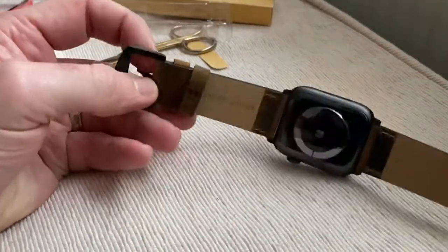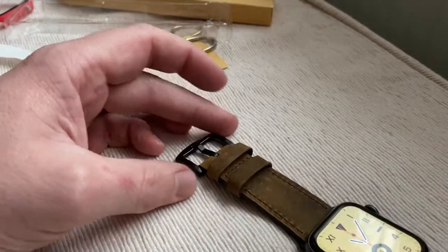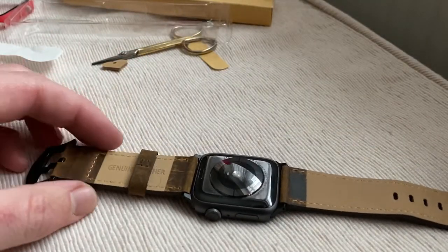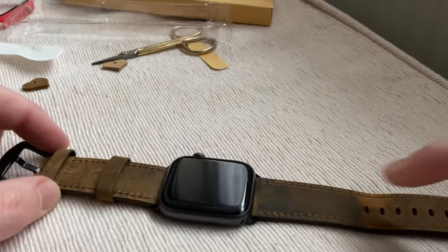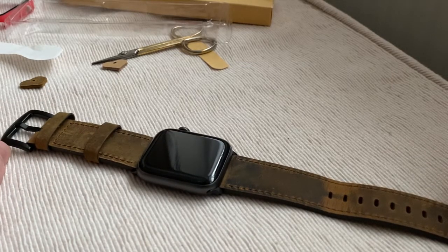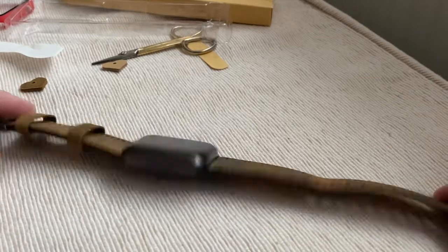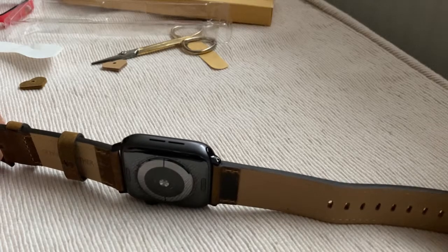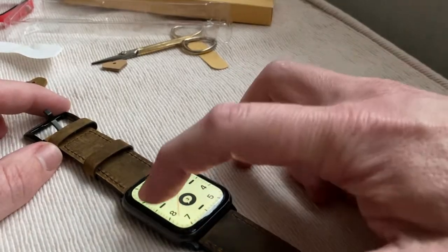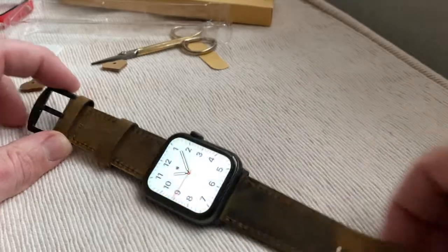So as you can see, even though I've got space grey and you've got the buckle bits that are black, it still actually goes with it pretty well indeed. So that is really nice. You've got the stitching there — nice stitching. And then you've got the darkness there. So this one is the retro walnut, and then I've got an orange effect coming later on this week. Once that gets a little bit more wear and tear, I think that'll actually look even better — it'll give that sort of ragged look. But that feels nice as well, it's quite thick all around here, so I think that's going to last quite some time. And that does look absolutely pucker with that face.